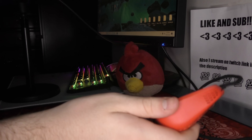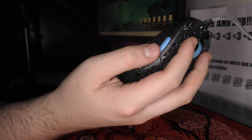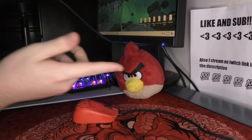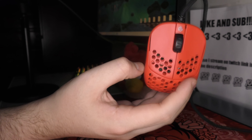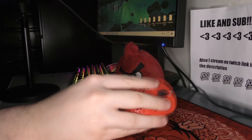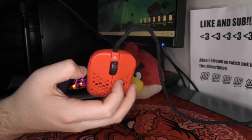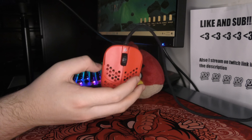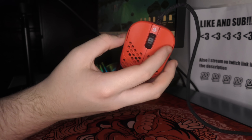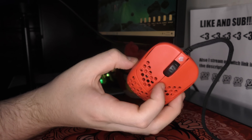This is an FPS mouse, which makes it kind of rough for browsing, but obviously if you're buying this mouse, you have another mouse for that. The cable — I do have a problem with it. It's flexible, but when you're swiping the mouse around, it feels heavy and you can feel the drag, even in a bunch. I'm going to get this mouse paracorded. The cable feels heavier than the mouse when swiping it around, which is unepic. Same thing happened with the Zigen NP-01.